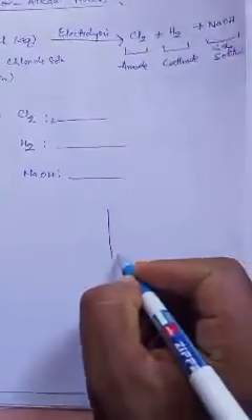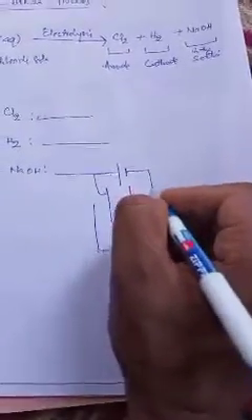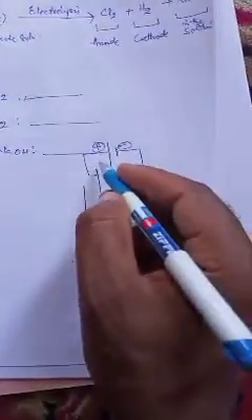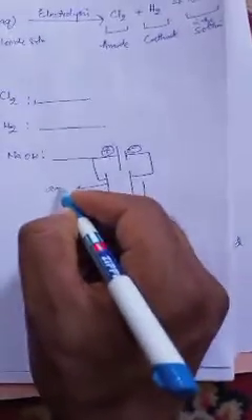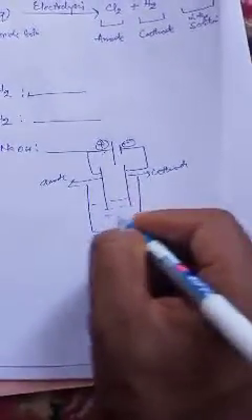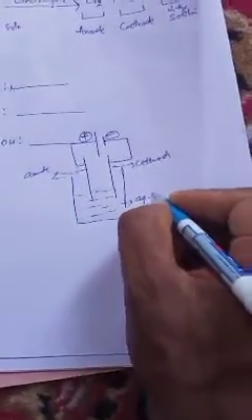Suppose we take a cell, a beaker; this is also called an electrolytic cell. If I put two metal electrodes into it, one of the electrodes is connected with the positive terminal of a battery, and another is connected with the negative terminal of the battery. This is called the anode, and this is called the cathode. So if I put these electrodes in brine or aqueous salt solution, this is also called the electrolyte.